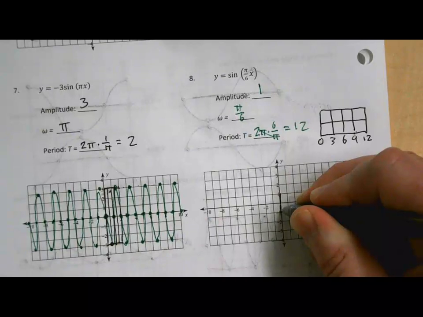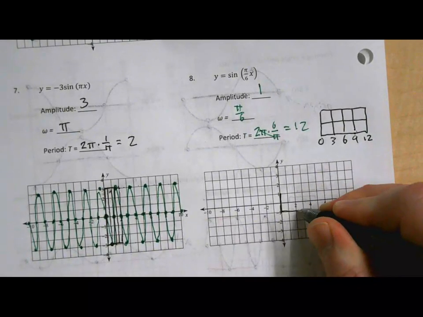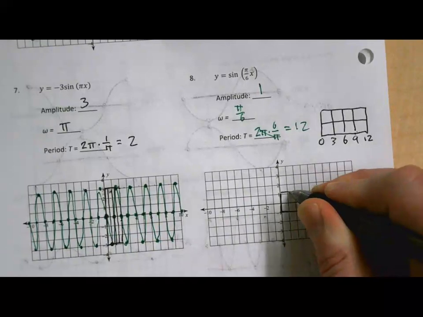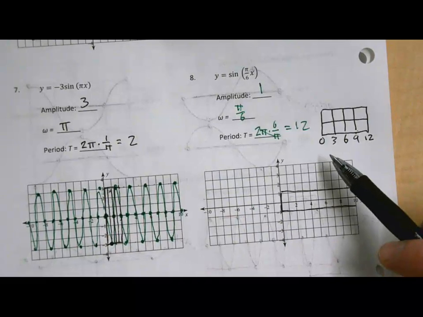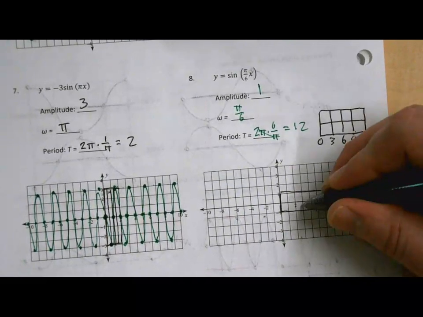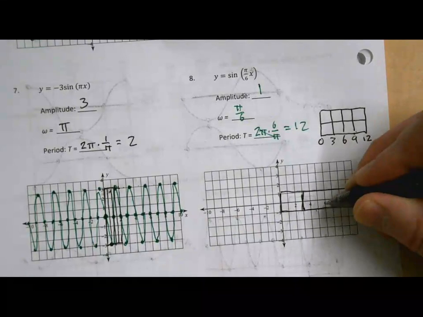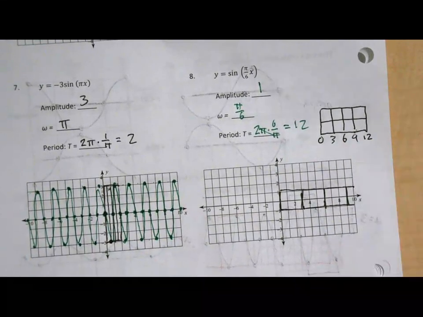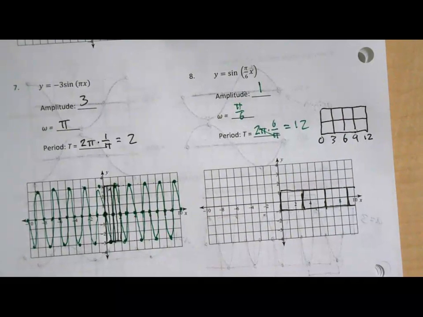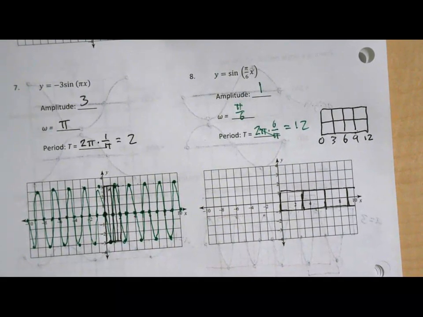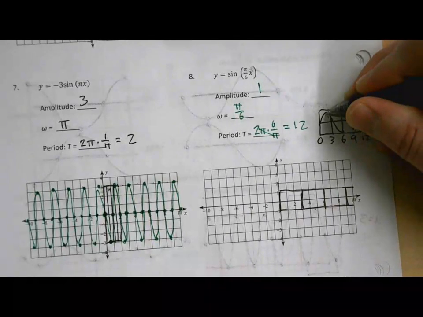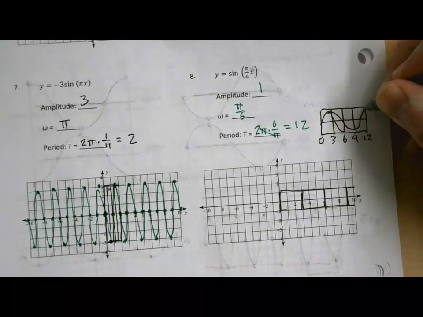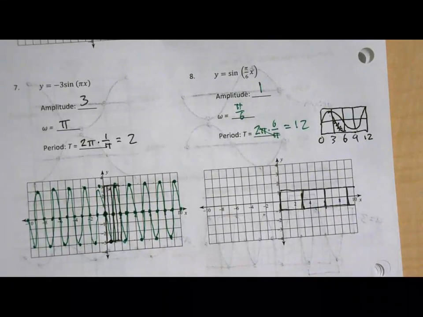We're going to go up and down by 1, and we would go all the way over to 12, but we don't have enough graph to do that. But I drew myself a little model, so I know where these vertical divisions are going to go. They're going to be at 3 and 6 and 9. So I've got enough to make my graph here. This is a positive sign, so I know it's going to do something like that. Ignore that little piece.